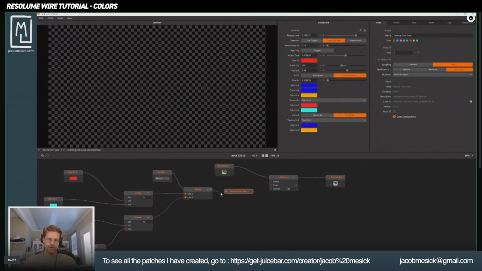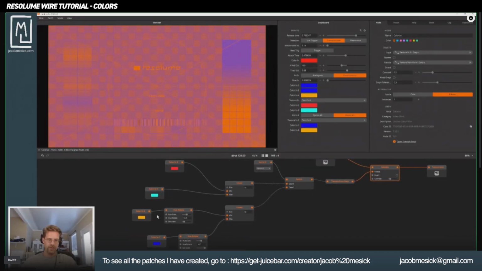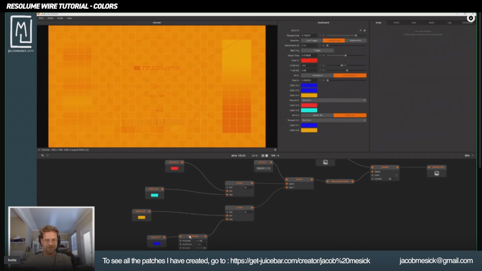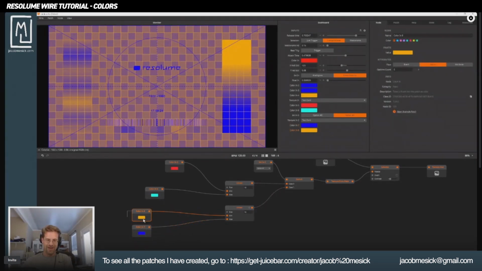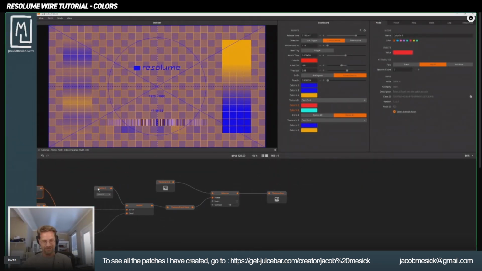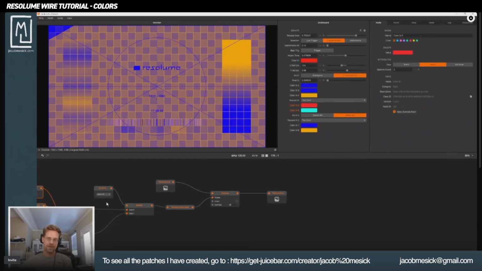Texture from data. Plug this into here. Plug this one into here. And now we have this color set, which actually is a hue. Is this hue, right? Because I've done the hue rotate. Actually, if I just take this out and take this out, this makes more sense. Okay, so you have this color spectrum and this color spectrum and using this drop-down box.